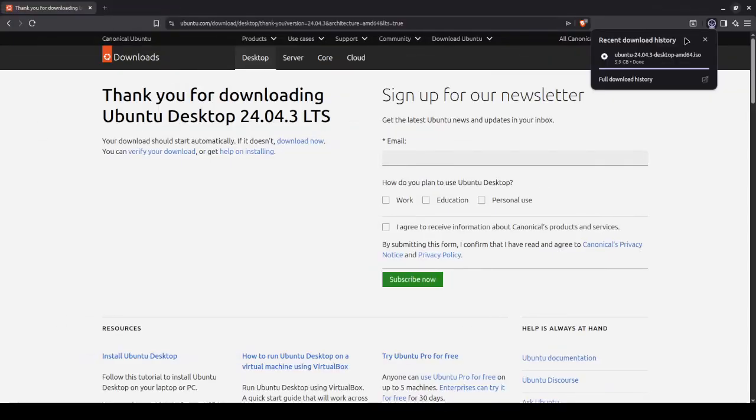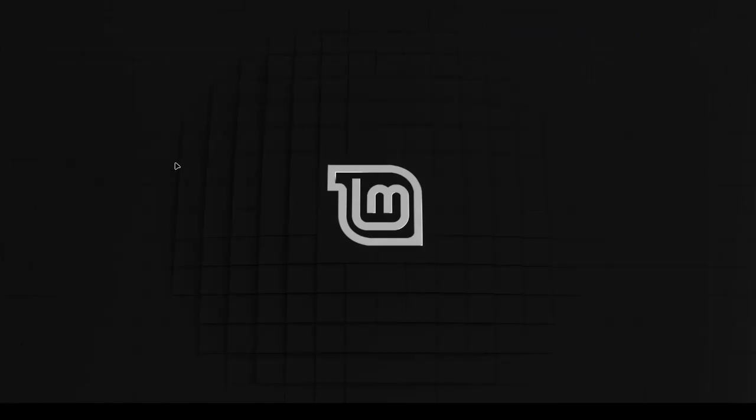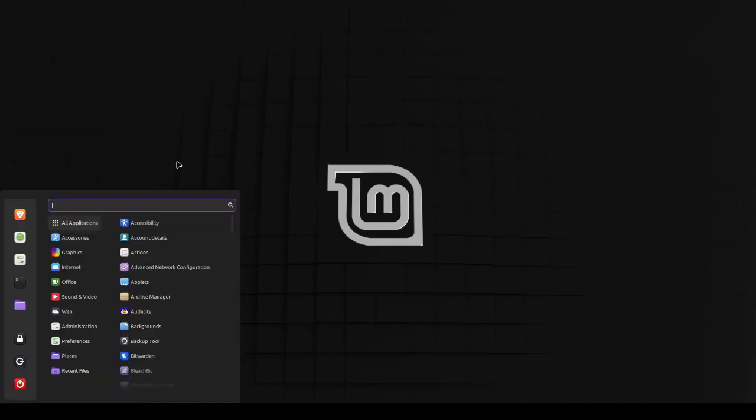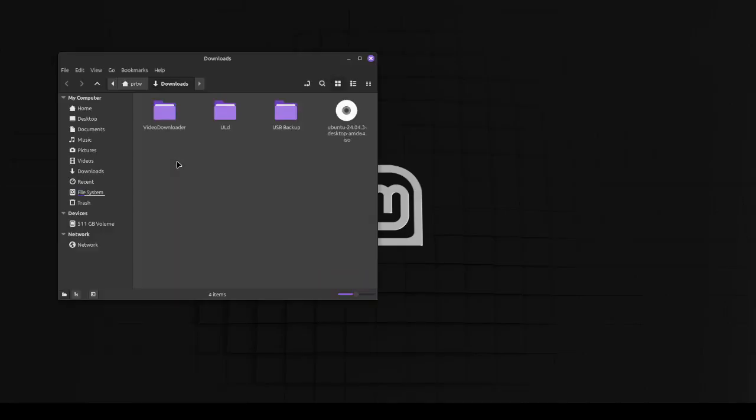Alright, so with the ISO file downloaded, we're going to go ahead and close out the browser for now and open up VirtualBox. So it downloaded to the downloads folder, which is where the browser placed it.